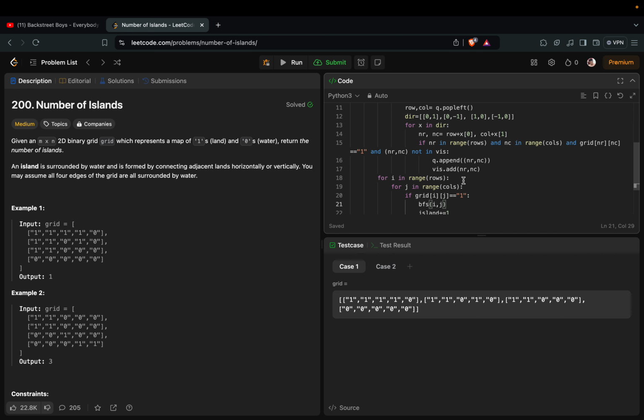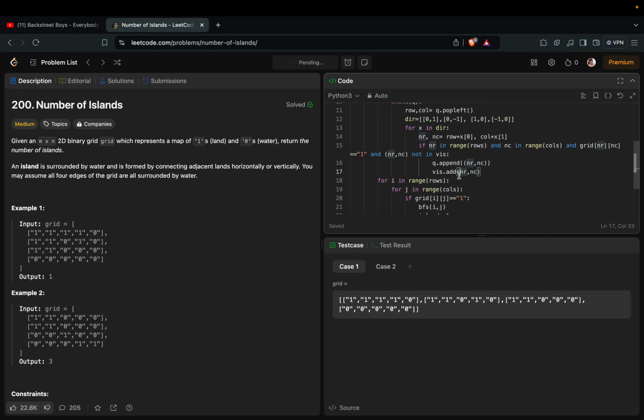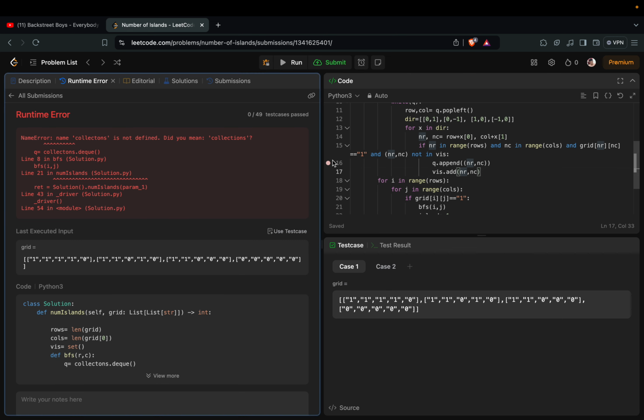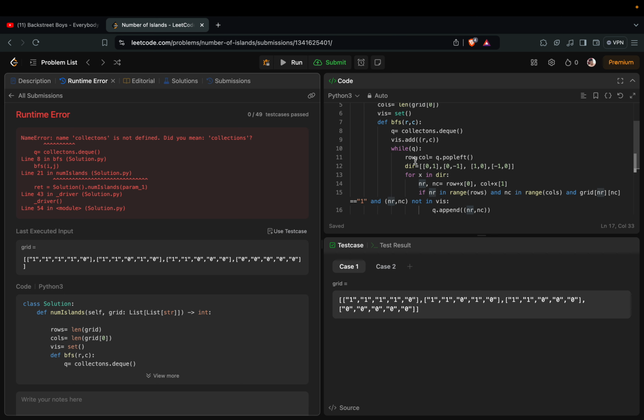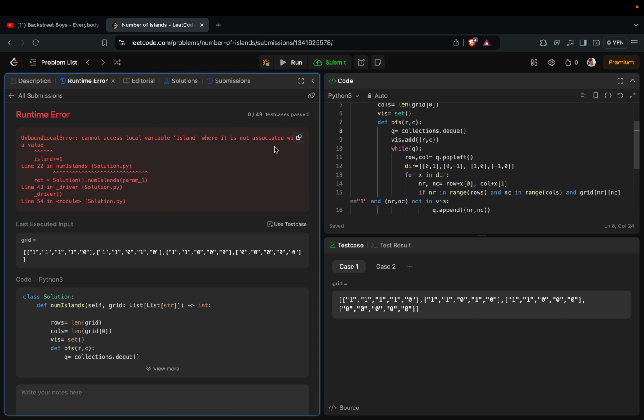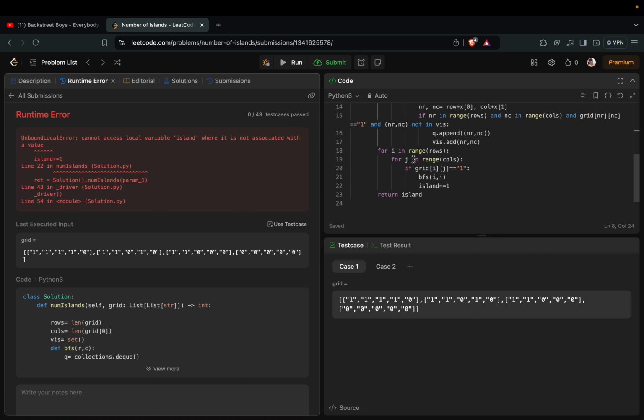Let me check by running. Collections is not defined. Okay, I got a spelling mistake here. It's saying I cannot access local variable island, but it is not associated with a value.